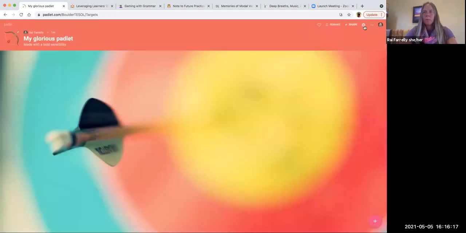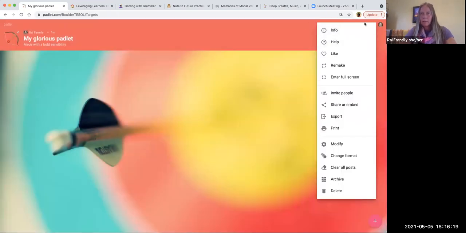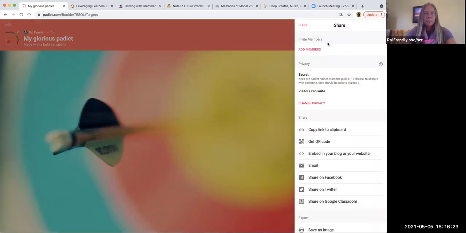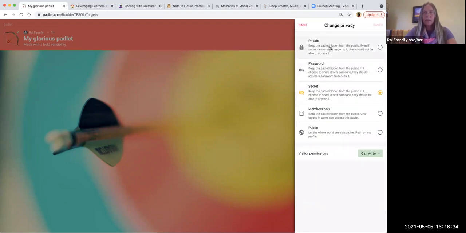And then one more thing that you want to be aware of is, let's see if I can figure out where it is, under the sharing feature. So you can share, like I said, with a QR code or just a simple link, but you want to make sure your privacy is what you want it to be. So under share, if you click on privacy, it can be totally private, password protected. Secret means anyone with the link can get to it. So if you want to share it, you share it. Public means anyone in the whole world can find it if they Google the right words.